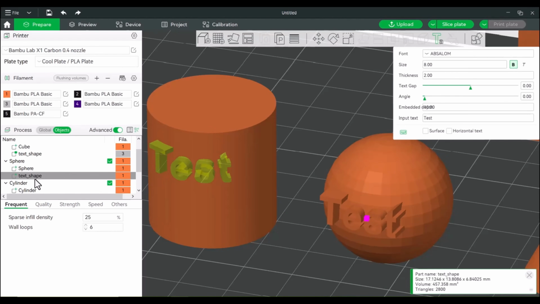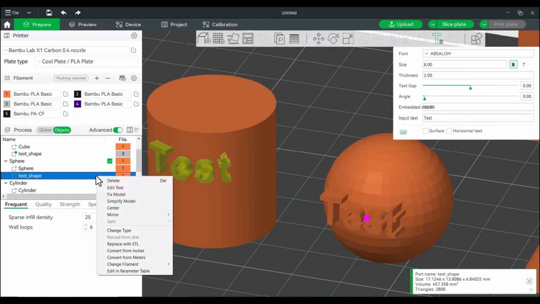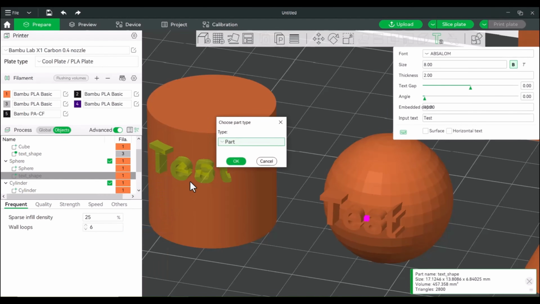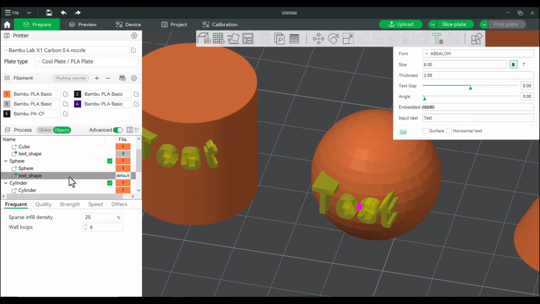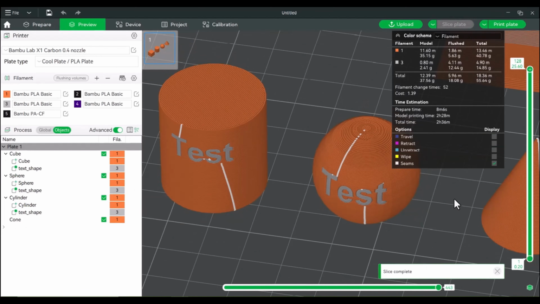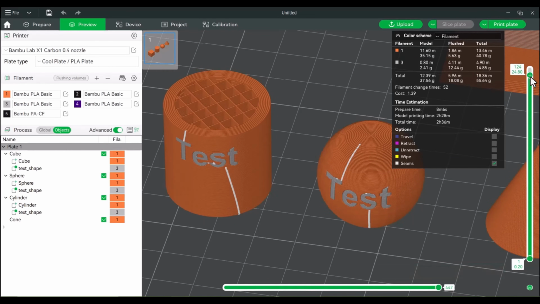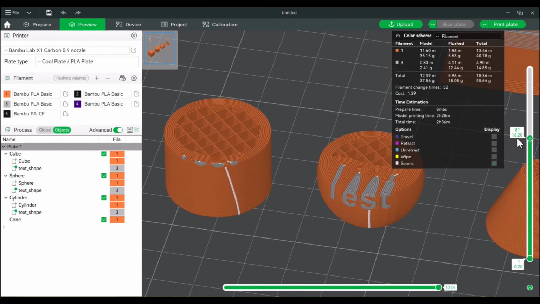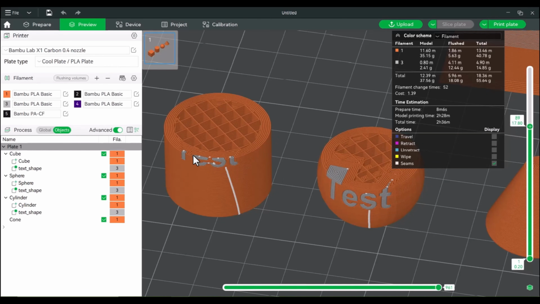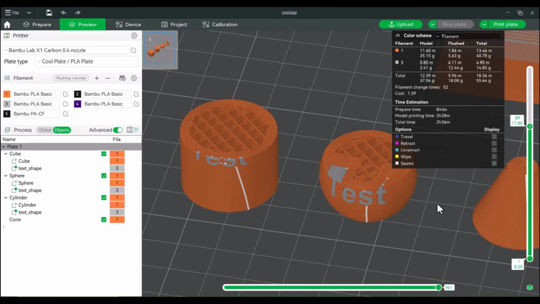And we're just going to go to, we're still in text shape. We're going to right click, change type, modifier. All right, and this is now, again, going in. We will then just change the color. I'm just going to hit 3, change it to gray, and we will slice the plate. And what's happening here, let me actually pull this down. So it is going into the model a bit, and you can shrink your embedded depth a little bit. So over here, we've only gone in a little bit. I said 10, so I was going in 10 millimeters. And you can adjust accordingly.